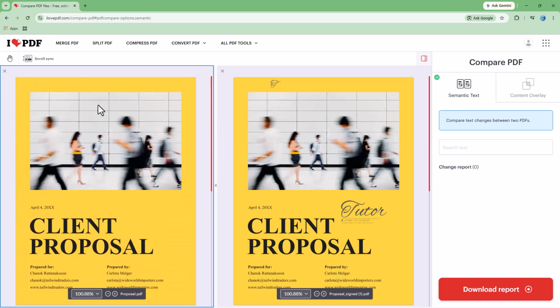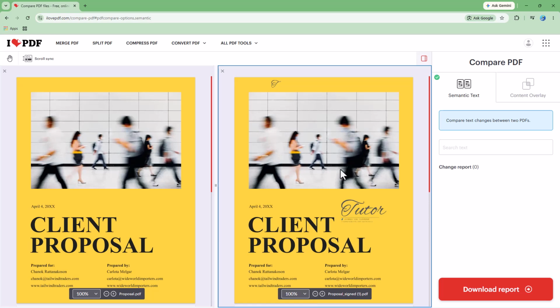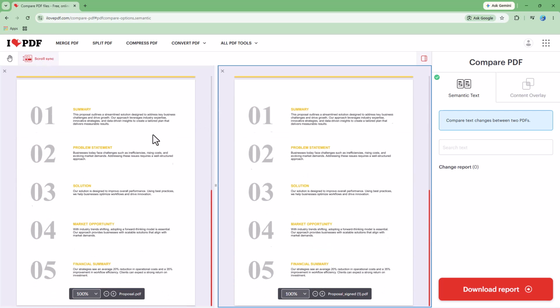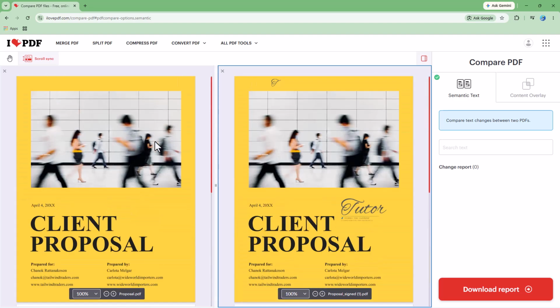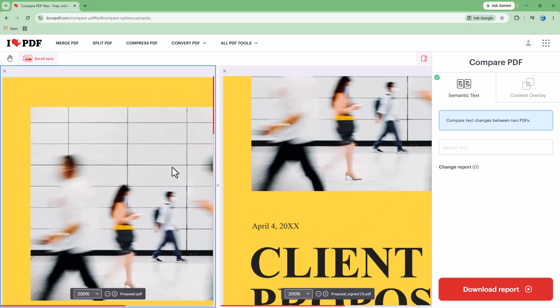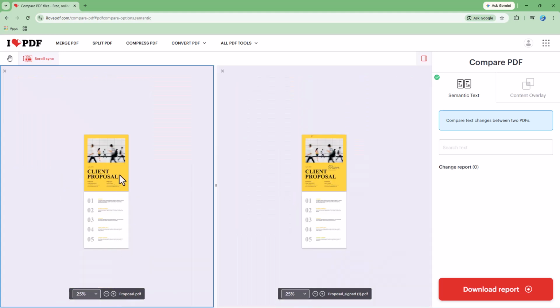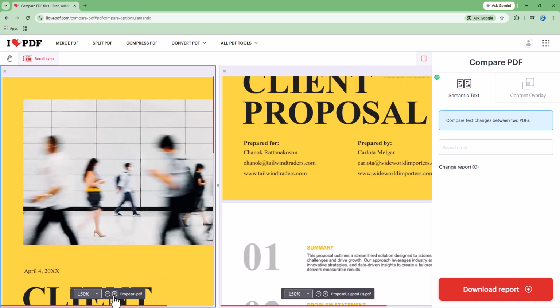So you can see one PDF over here on the left hand side that you can scroll in, zoom in and zoom out, and then you got the same right here as well. You can scroll down, scroll up, and so forth. You can also use scroll sync right here. Once you do that, when you scroll, you can see that it scrolls at the same time, which is easy if you want to compare it. Even when you zoom right here, you can see that it zooms in sync just like this. So you can zoom it in as you need.